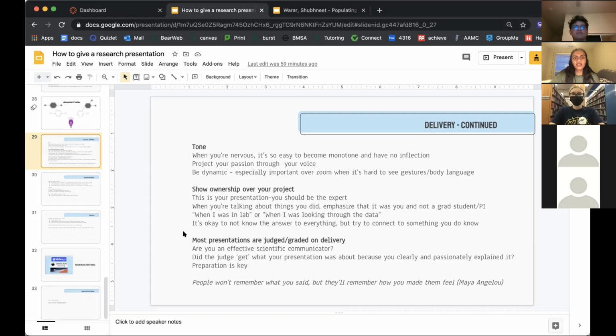You should be confident in explaining what you know, because you either did it or you read about it, so you know it better than anyone else. Just remember that and let that shine through, because that is going to help your credibility and make people believe in you and believe that what you did was logical and good science.